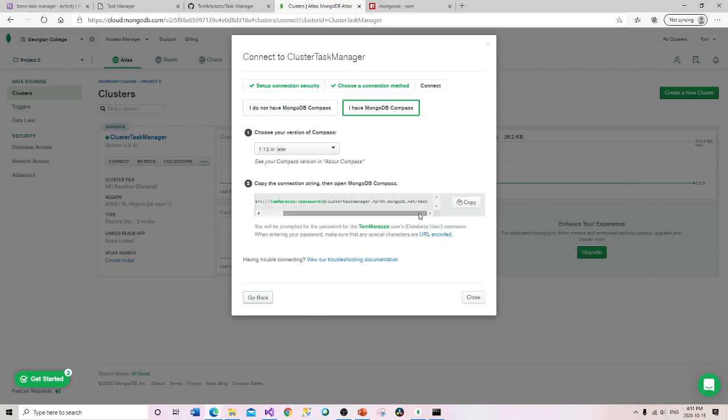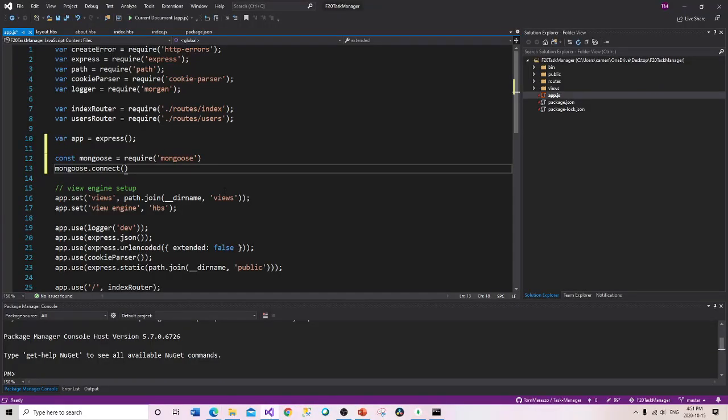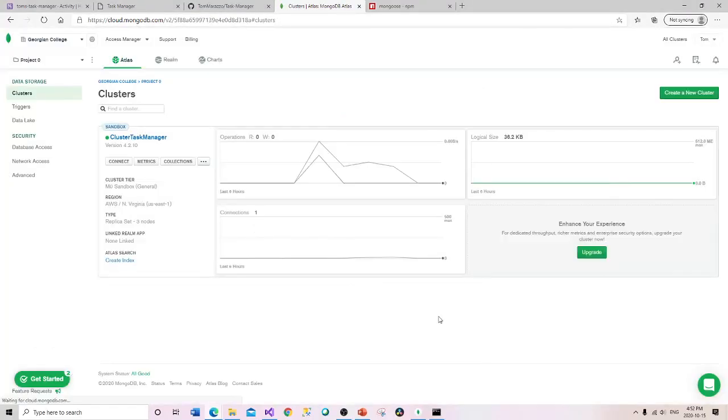Okay. And so what I will do is go back to my Visual Studio, and in this line, in single quotes, I'm going to put that in there. And then I'm actually going to put my password in there. But there is one thing in there that I do want to check. I'm going to change this to admin, and the reason for that is because if I close that out, we are the user that we have in there.